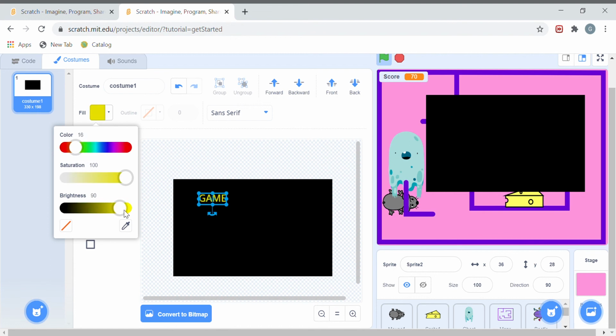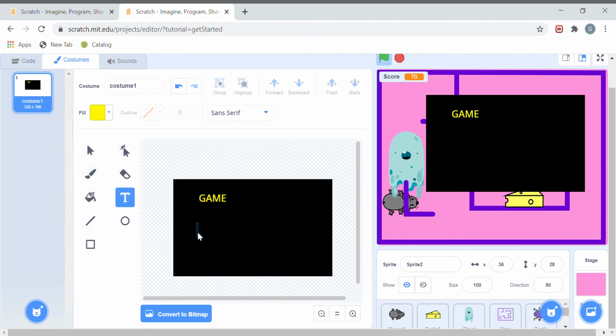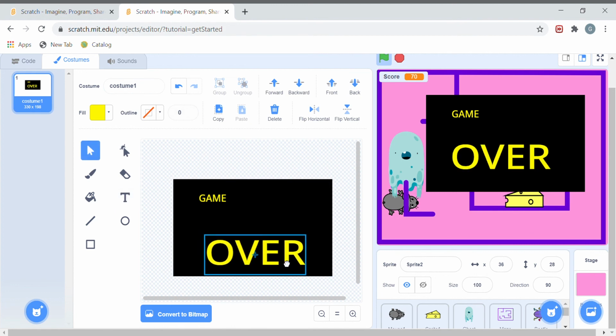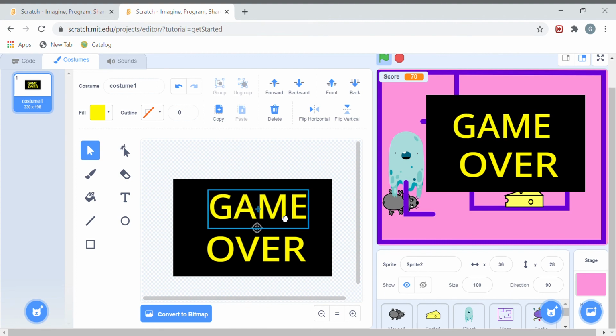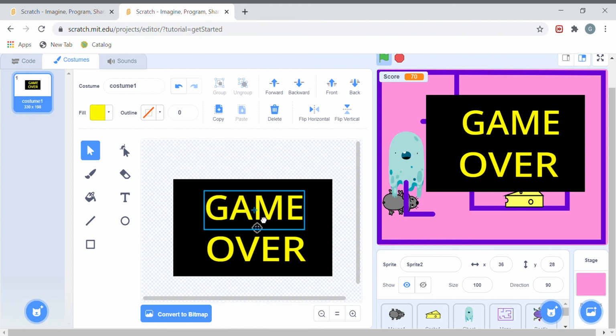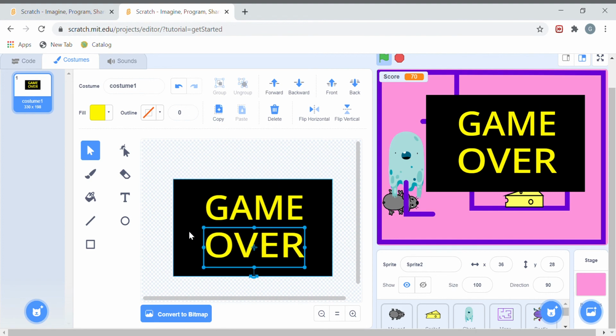I mean, you don't have to be yellow. It can be whatever color you want it to be. But I'm going to do game, I'm going to do yellow, over. And let's make it huge so we can see game over.